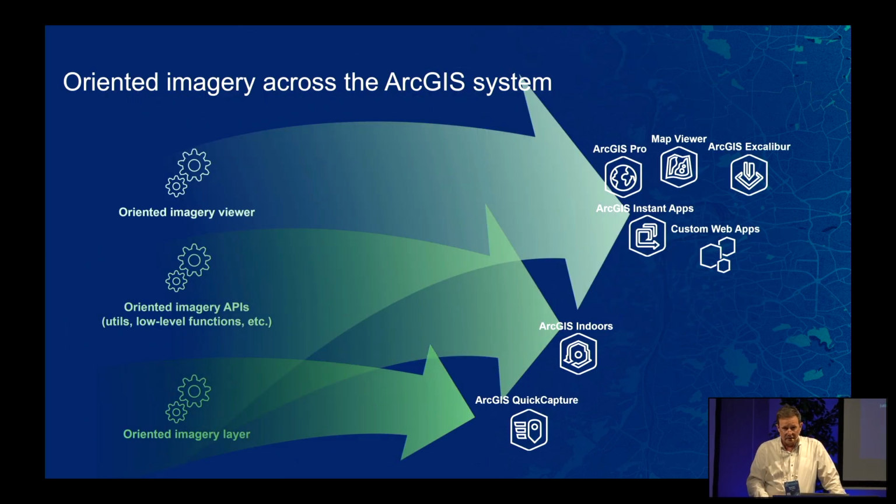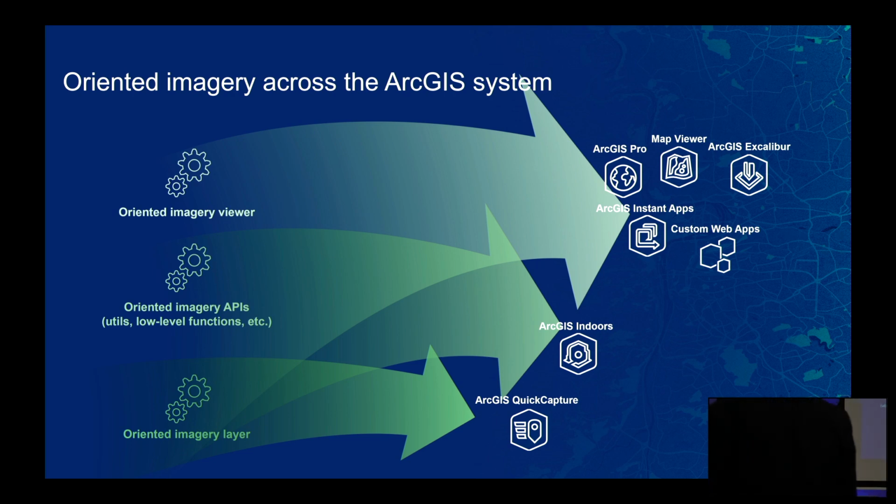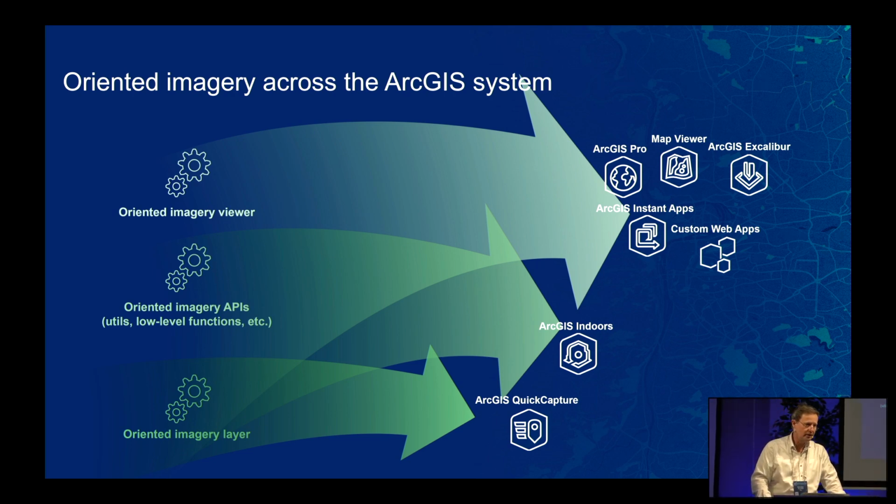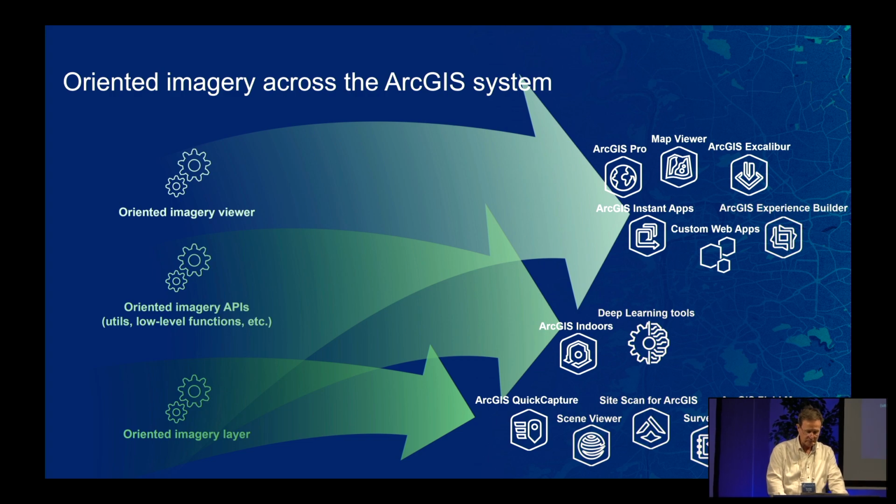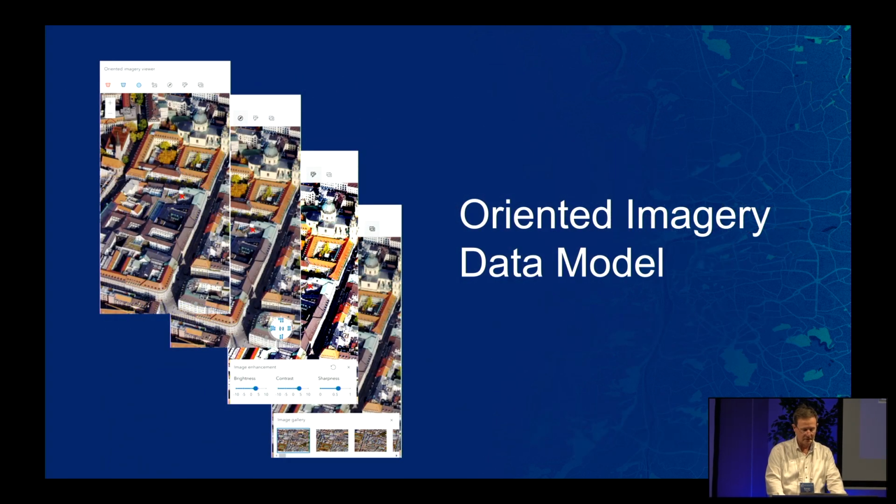But the real nice thing about this is once you've done that, once you've published it, you can use it in many, many places. And these are the mobile apps, these are the viewers, the standard web viewers, the web app builder and experience builder app, QuickCapture, ArcGIS Indoors. I have no idea what you in the room are actually using out of this series, but you basically see now it's part of the standard data model, and once you've done the basic work, you can bring it to all your active environments that you're working in. And there will be more to come.